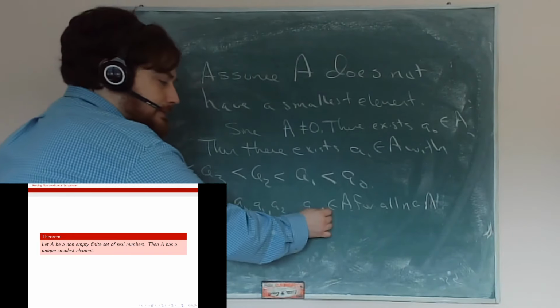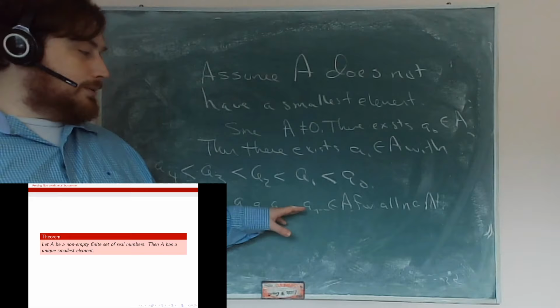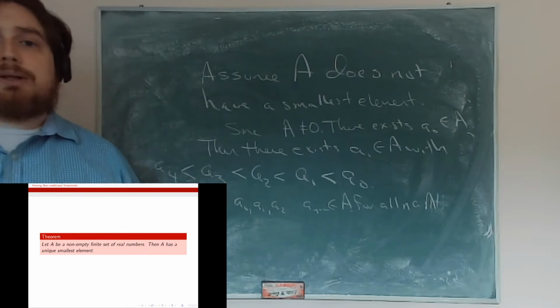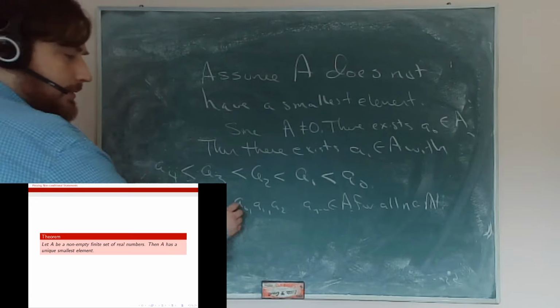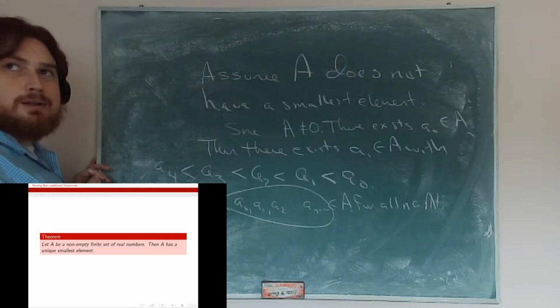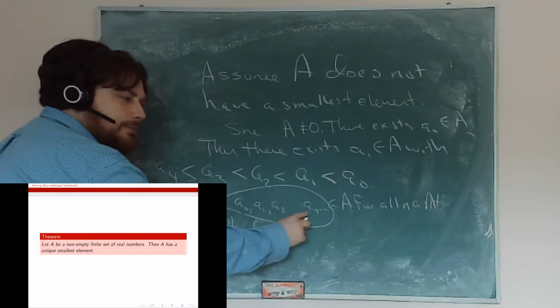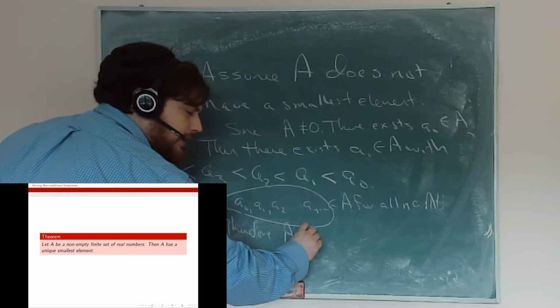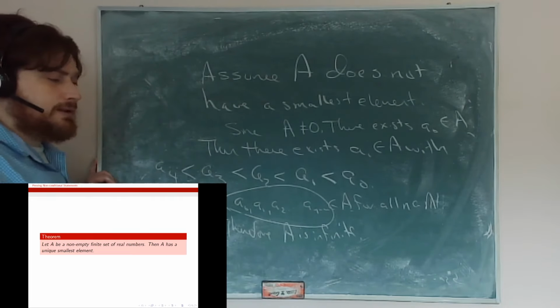So that is, I can find A0, so there's some element. I can find a smaller one, then a smaller one, then a smaller one, and I can keep going for every natural number. All right. How many elements did I find here? Well, I found one for every natural number, so how many natural numbers are there? Well, there are infinitely many natural numbers, aren't there? Therefore, I have at least infinitely many numbers in A, so A is infinite. So if there is no smallest element, A must be infinite.